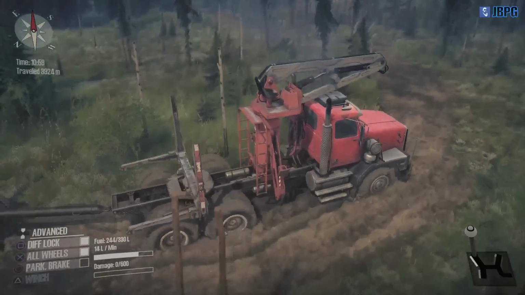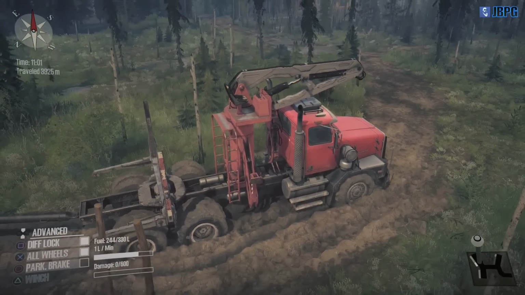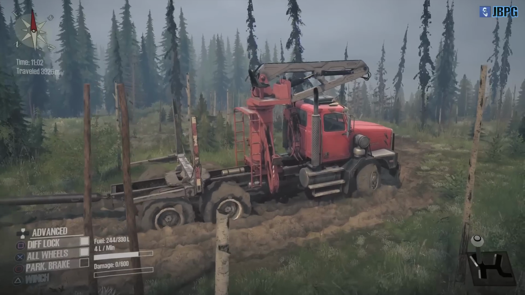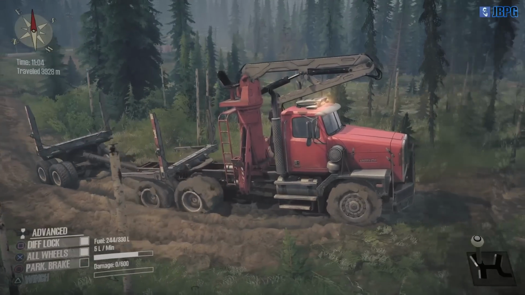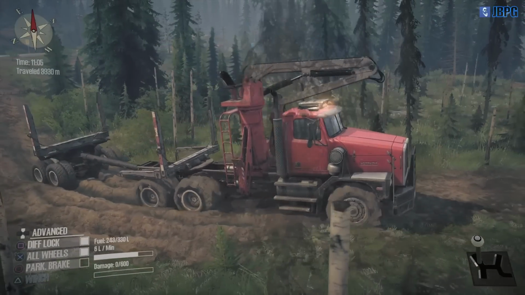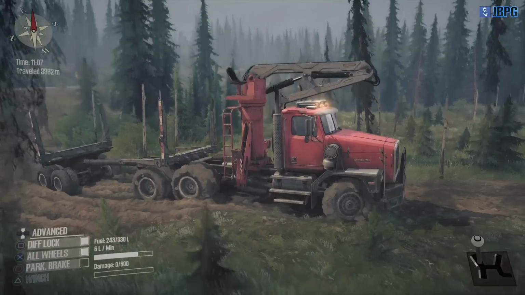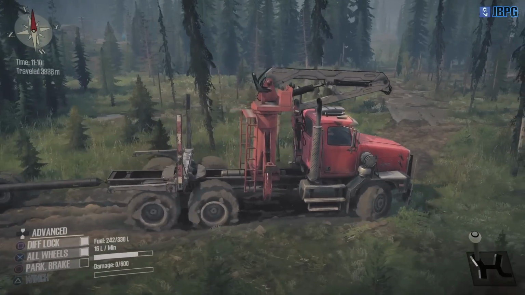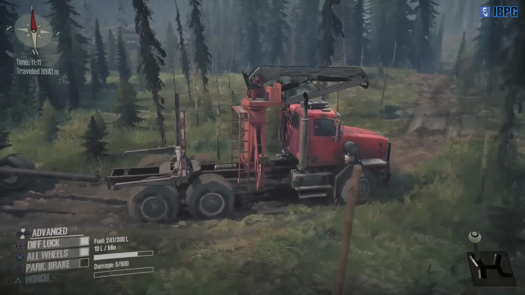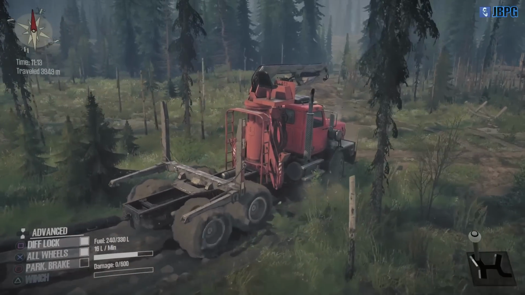And this area here, look, the forwarder just carved straight through, no issues at all. And look how much more I have to really slow this truck down to get through without any issues. If I start to increase the revs and spin the wheels a bit faster, that soft ground is a lot tougher on this truck.